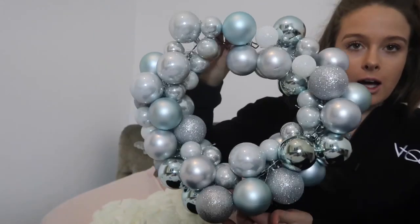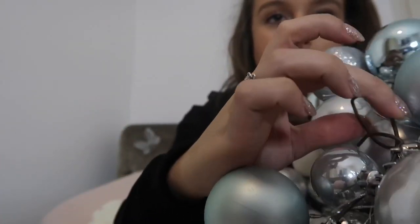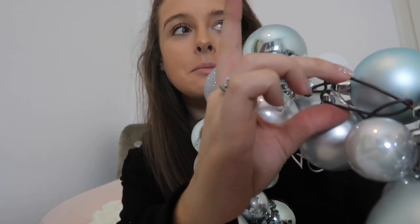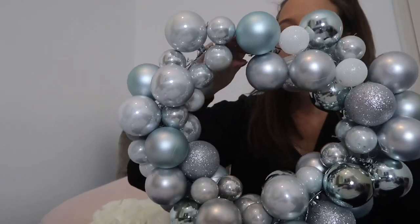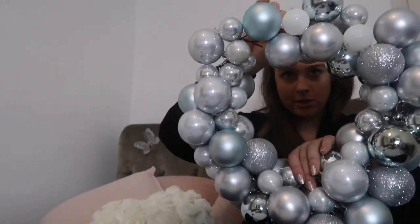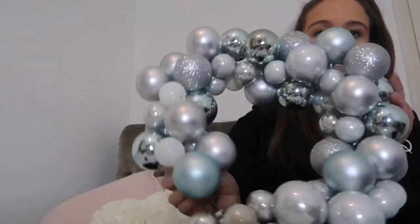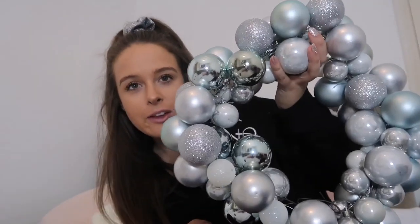So I have finished my little bauble wreath. The way that I did this bit is, I'll show you, you curl it around to make two loops. And then I need to cover this with ribbon, but I don't actually have any ribbon. So yeah, I think I did a pretty good job. This is my best side. It's not looking very circular though, is it?